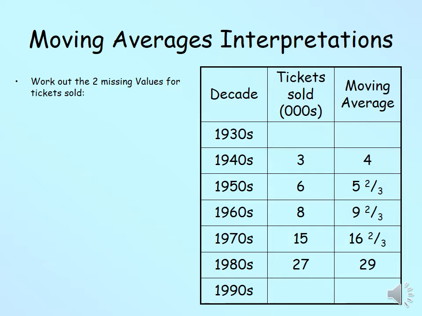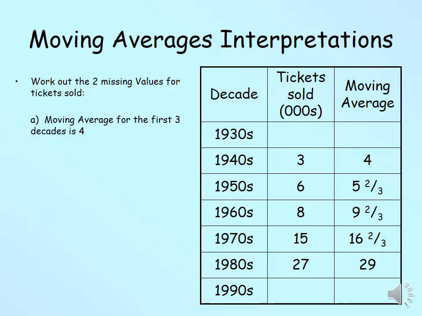Okay, so we have a set of values. We got tickets sold over the various decades in these years, 1930s, 40s and the 1990s. So what you have to work out is the tickets sold in the 30s and in the 90s. I give you 5 seconds to freeze the screen, and then I'm actually going to go through this one with you. So please freeze the screen and try to do it yourself if you can remember. 5, 4, 3, 2, 1. Okay, so if you are back with us, then I'll go through.